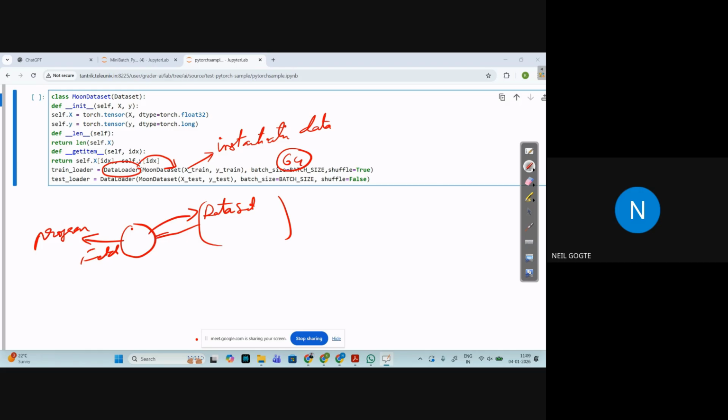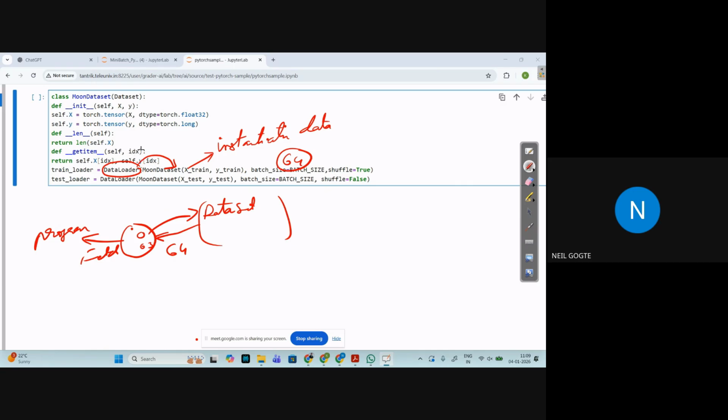Data set, give me 64 pieces of data every time. So the first time I ask you, give me the first 64. The data loader maintains an index. Okay, it has asked 64. So the first time, the indexes it will use are 0 to 63 on the data set. Remember, there was that get item method, with index as a parameter.